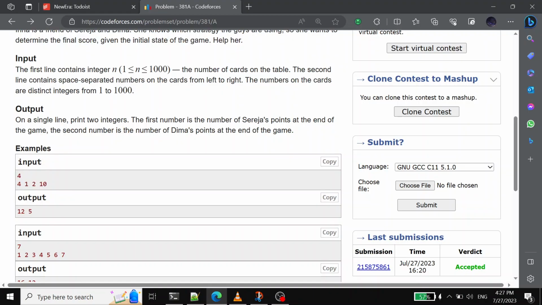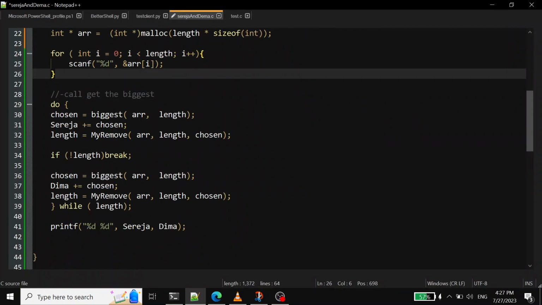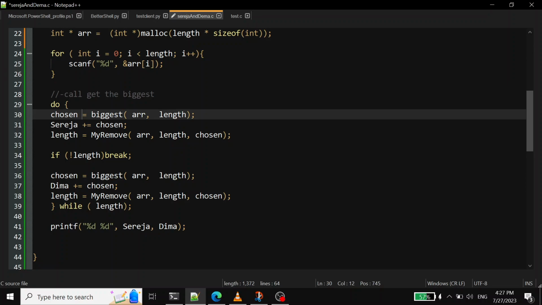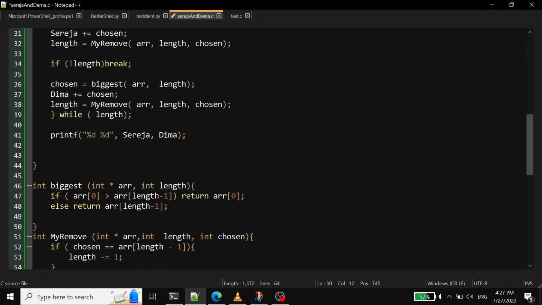So now what's left is to choose the biggest number and remove it, because Sereja will pick 10 and 10 will get removed. So we will need to go into this do while loop. The first thing is it will call the biggest function, which is just a simple function here.